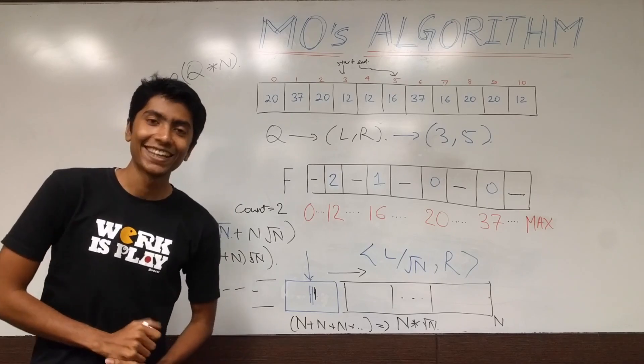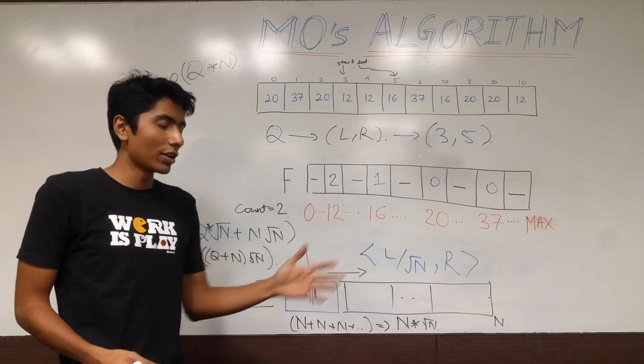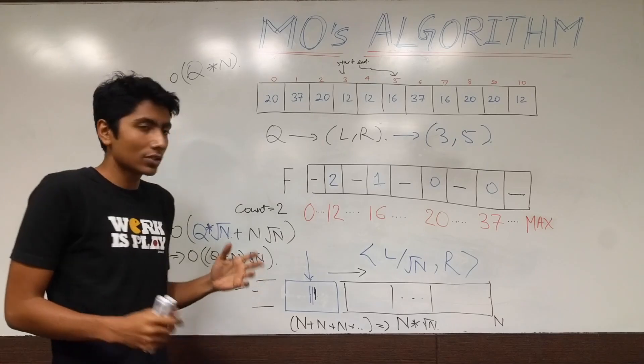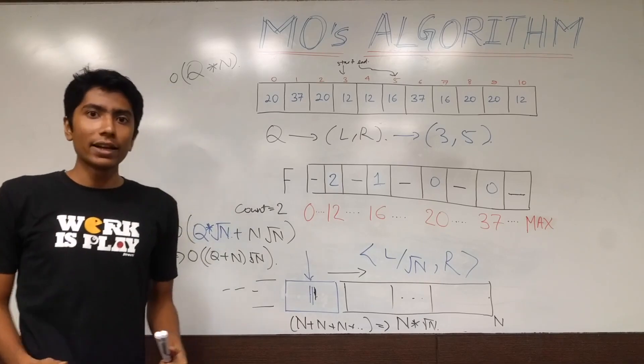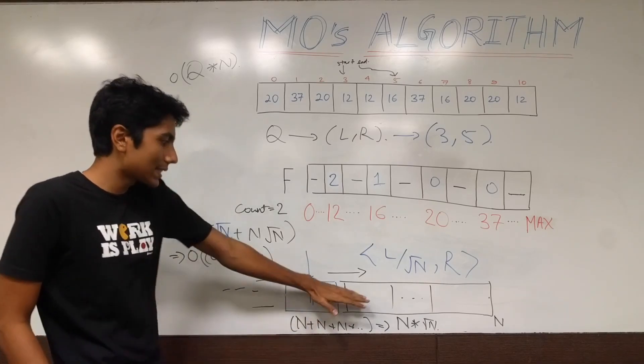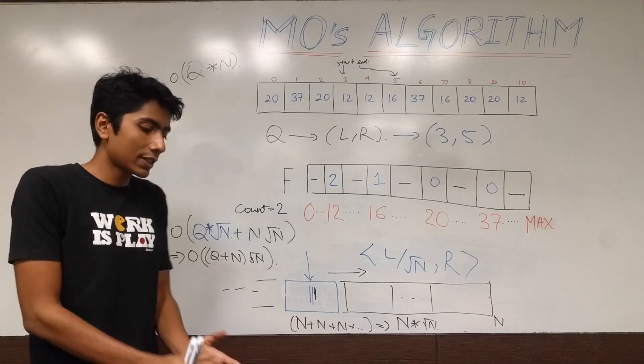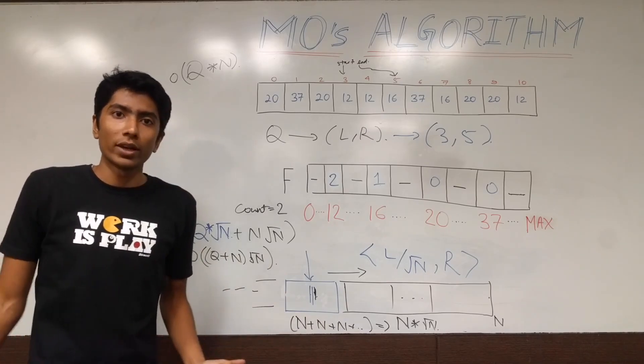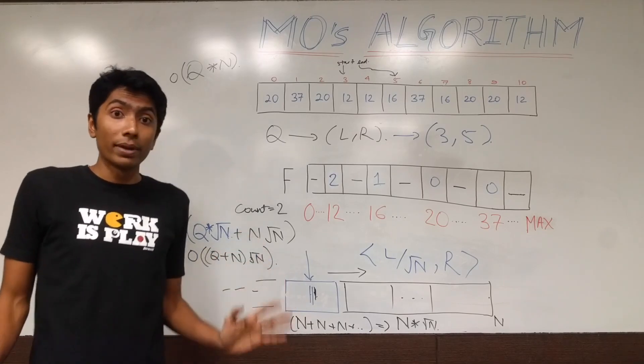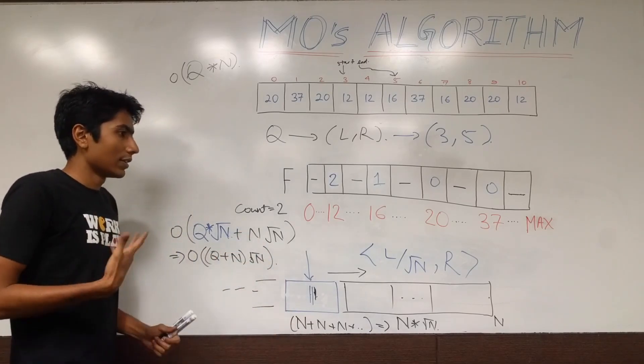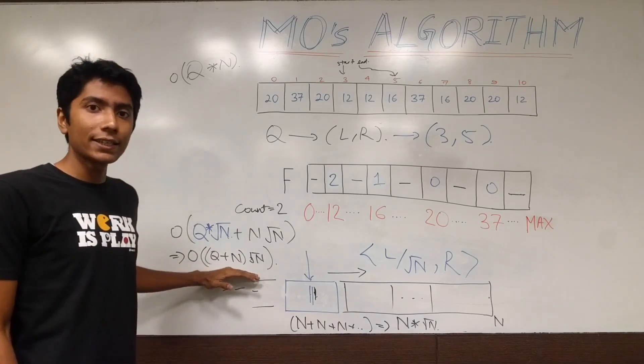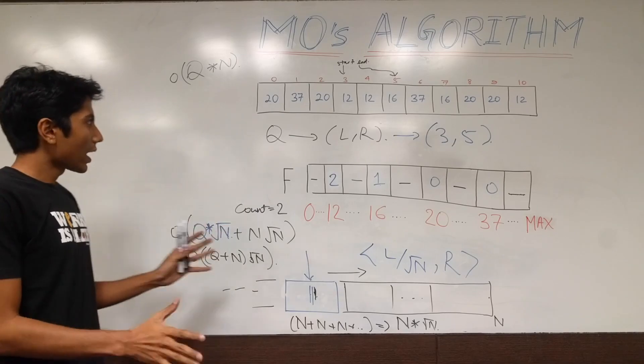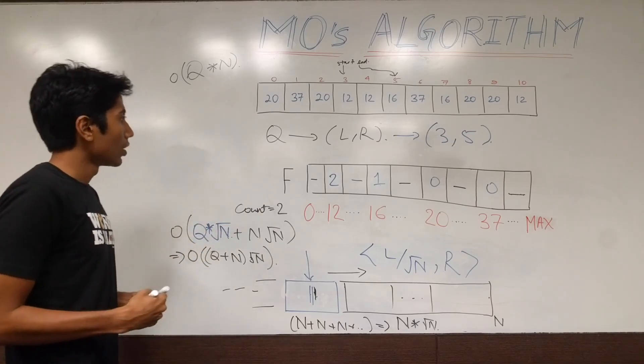Unless, and we are going to discuss this in a different editorial, unless you do some serious mathematical stuff. So, we'll get to that later. For now, understand that this type of algorithm works with offline queries, where there's no updates, basically. So, this is your complexity and there are a few operations which you need to know about for this problem.